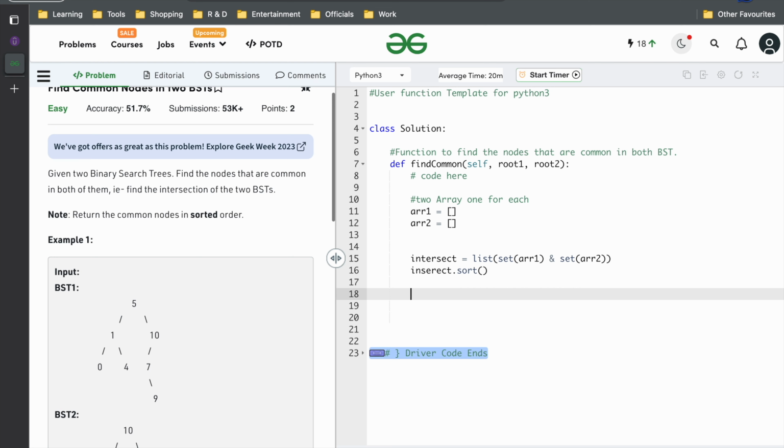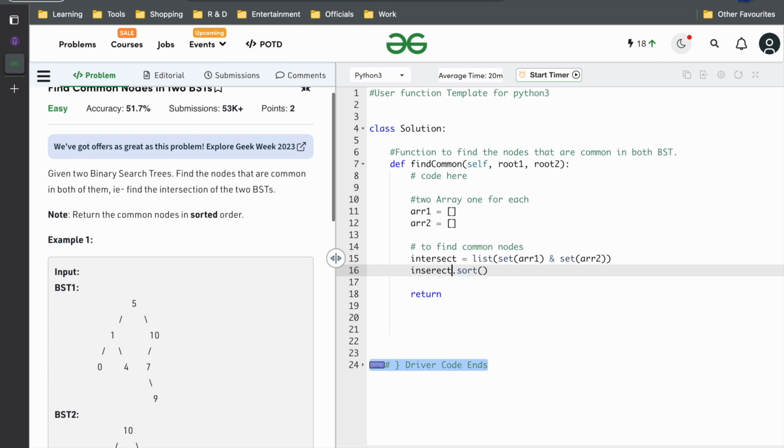So this is to find the intersect, then this is to sort, and then we're going to return our intersect. Now the issue is how we're going to get the traversal.